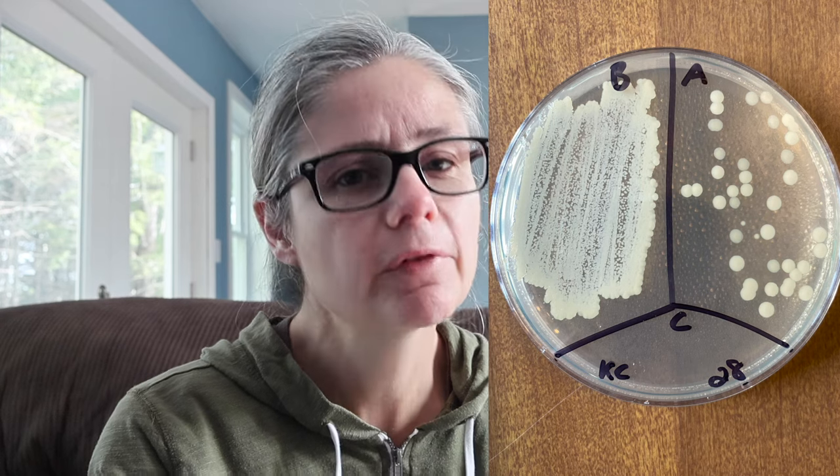Now for some results. The kitchen counter. In the before section, we can see a ton of bacteria. And in the after section, we can see a visible decrease in bacteria, but there still is a lot of bacteria hanging around. So the Plant Therapy Multi-Surface Cleaner with the Defender Blend does an okay job at removing the bacteria from my kitchen counter.